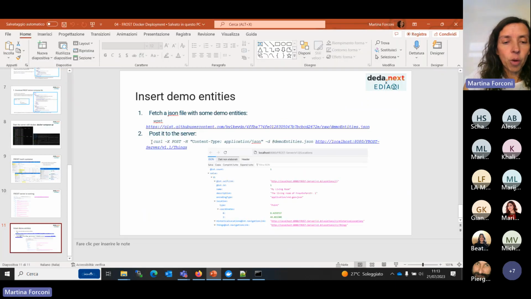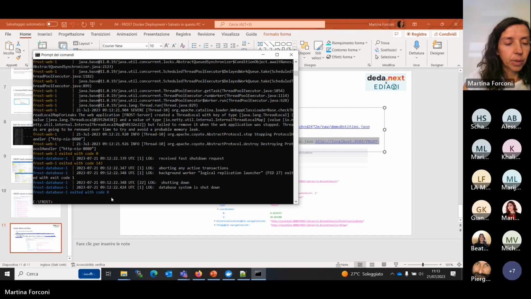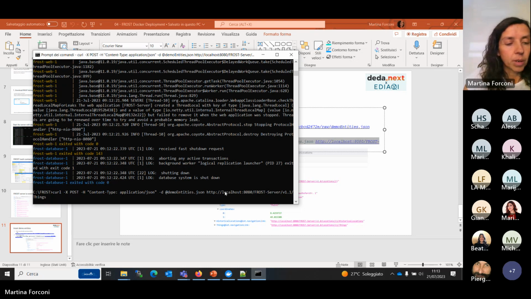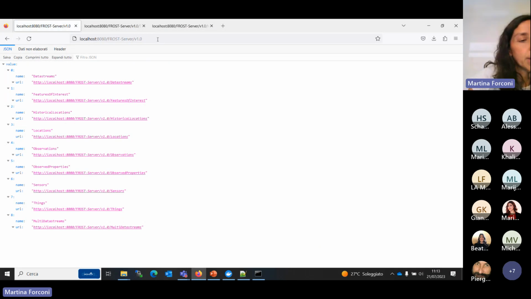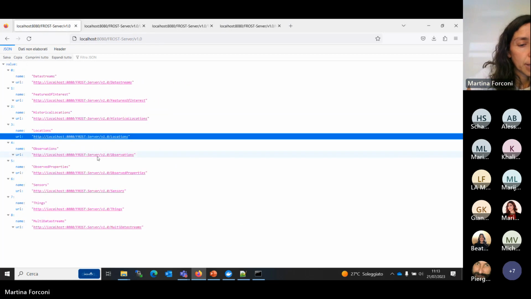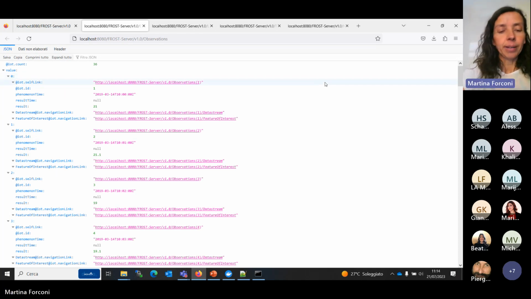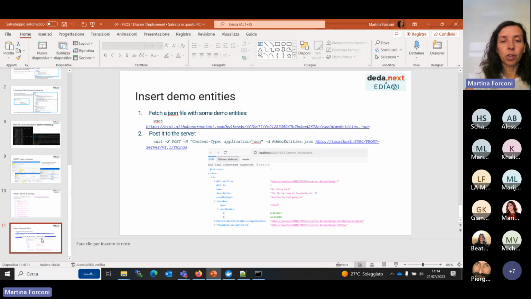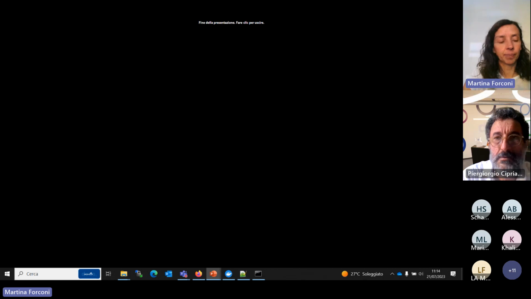With this command, I can load them into the server. Okay. Now, if I refresh, I can see some locations, things, and some observations. I think it's very fast with Docker to have a first installation of the server running with some data.